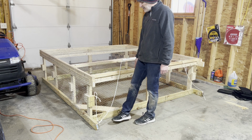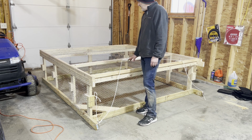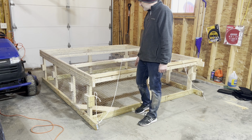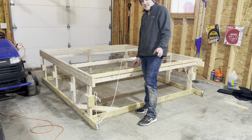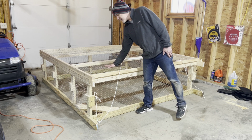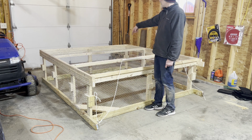The most expensive individual components, of course, are the chicken wire, because chicken wire is not cheap. It's not real expensive, but I think the 3-foot roll was like $20-something, and then the 2-foot roll that I used was, I want to say, $30-something as well, because the 2-foot roll was 50 foot and the 3-foot roll was only 25 foot. I did use the 2-foot roll on this, so this will just happen to be right around 2 feet, so I was happy with that, but those were 3 feet.